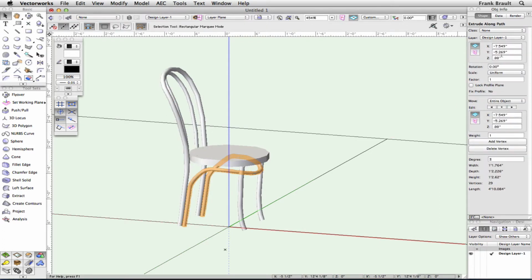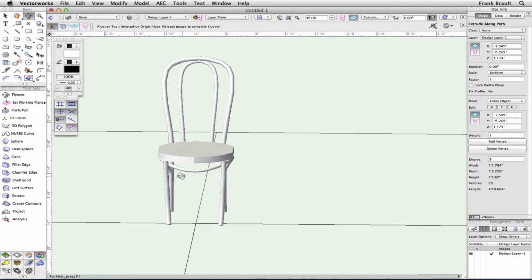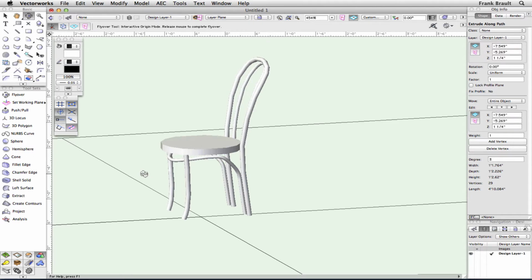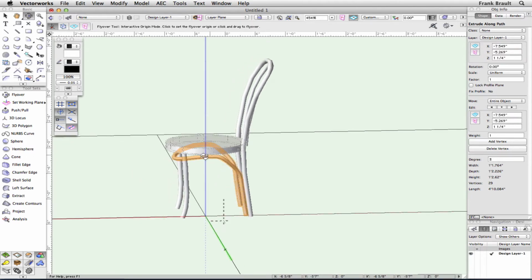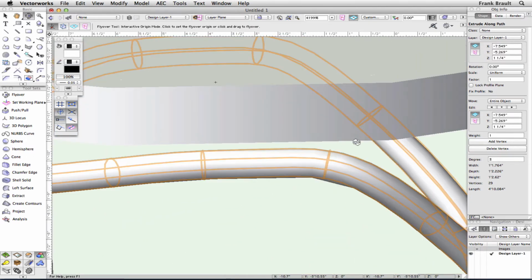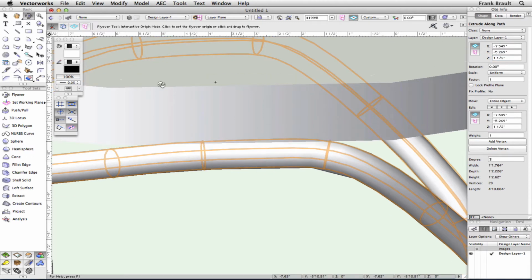Now it looks like I could afford to raise this up a little bit. So it's 0.88. I'm going to keep the Z value. I'm just going to move it up. Let's look at it at 1 inch and see what happens. It goes up a little bit, and I just want it to be, let's say, 1.25, just a little bit more so we can see that they're touching. It's supposed to be touching right there. So I'm going to say 1.5. Another 1/4 inch, and that's probably going to be good.